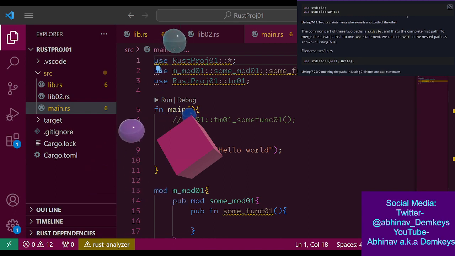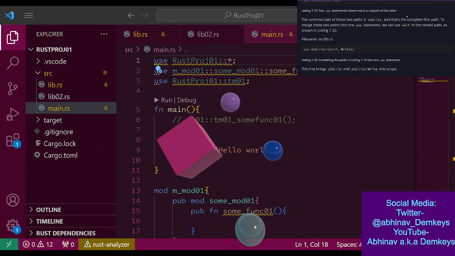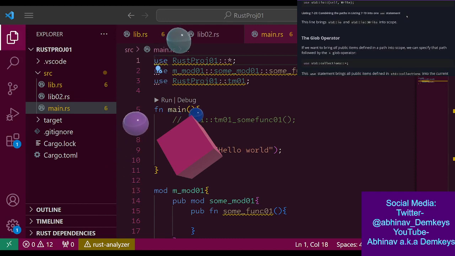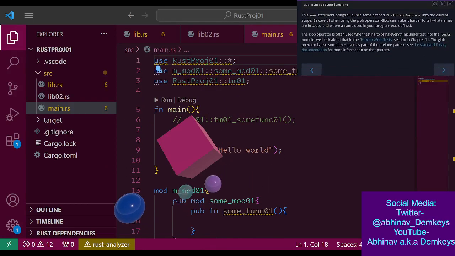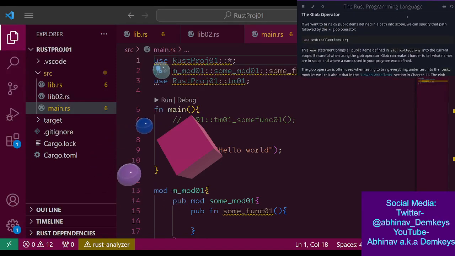Oh, that's interesting. Okay. So that's how you specify std::io within that same set of curly brackets. All right, that's interesting. I actually didn't think about that. Oh, there's the asterisk that I was wondering about. Okay, cool. So apparently it's called the glob operator.